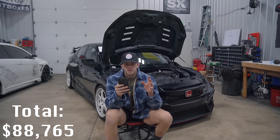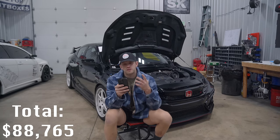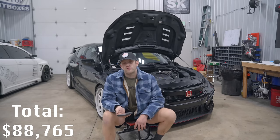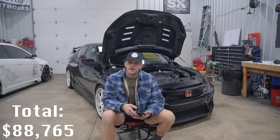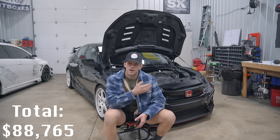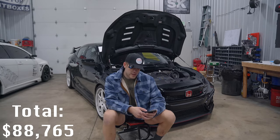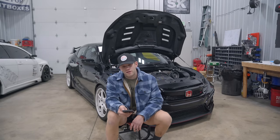Keep in mind this does not include all the fab work. It took me seven months working every single day — morning to night — roughly 1,200 hours. I had to learn TIG welding aluminum, stainless welding, and complete wiring since we fully tucked the bay. Not including fab, the grand total for parts is $96,975. That makes me cry for a Honda — but it is one of one.